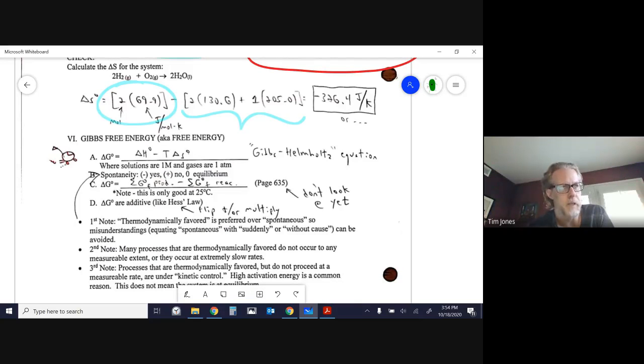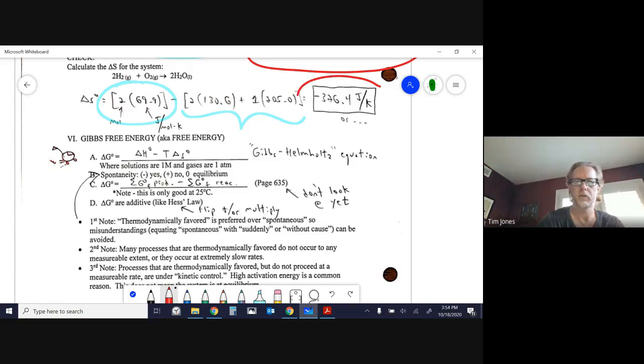The other chart was in kilojoules, and most charts are in kilojoules. So if you use this chart, be careful because you're 1,000 times smaller than the other charts. And in this case, we see the entropy change was indeed negative 326.4. And that makes sense because we're going from 3 moles of gas here and here to 2 moles of liquid. So of course, that's far less chaos. And so it makes sense that it's a negative value.